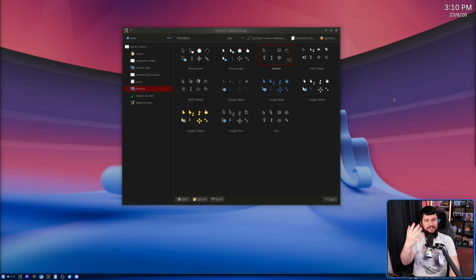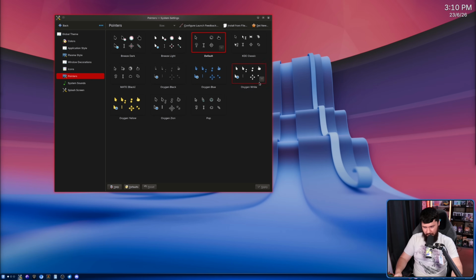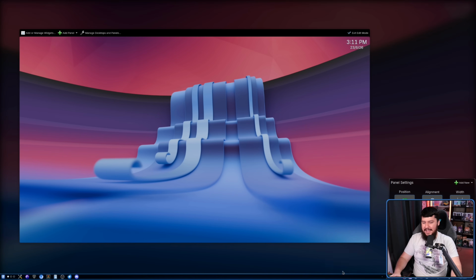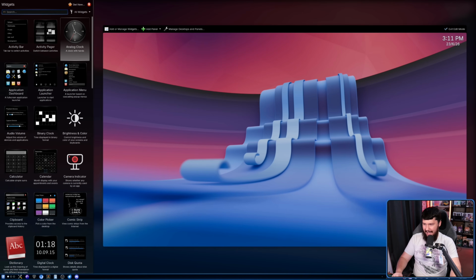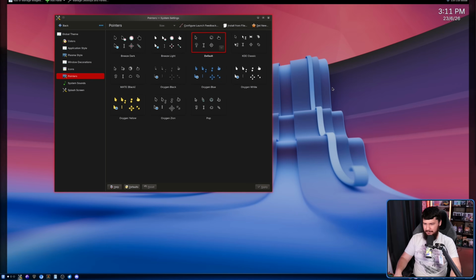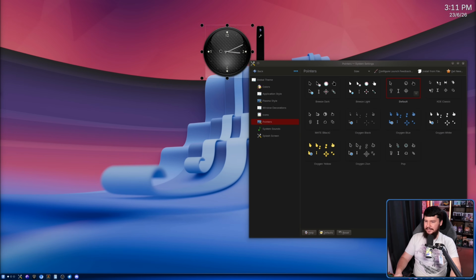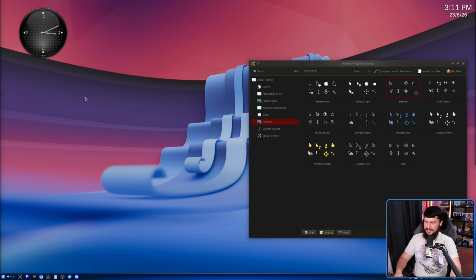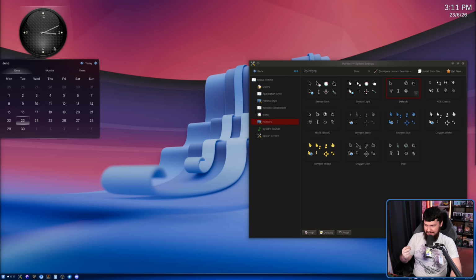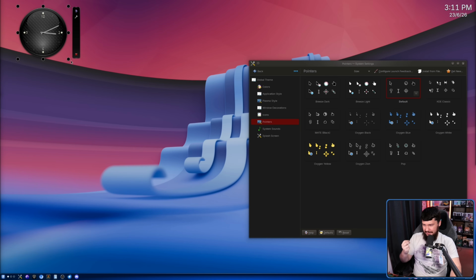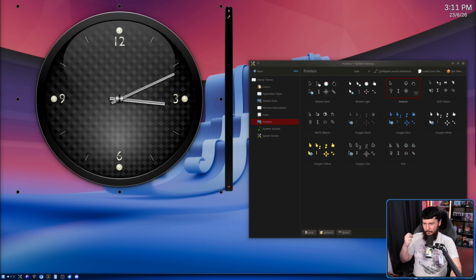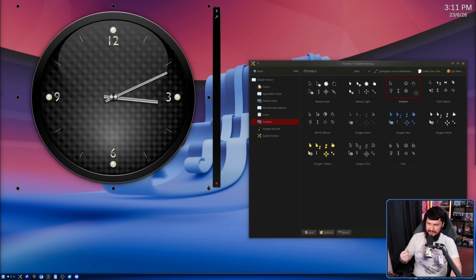Up here, I have this digital clock, and I like the digital clock. However, if you want a clock that really aligns with this, you've got to make use of the analog clock. The analog clock, which you might have just seen in K-Clock. This is straight out of KDE 4. I think for me, it's a bit much. It's a bit too textured. I am not the biggest fan of this. However, this is another one of those things which really only exists because of that time.